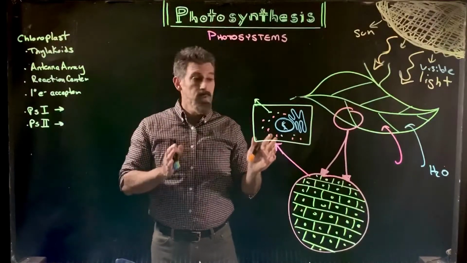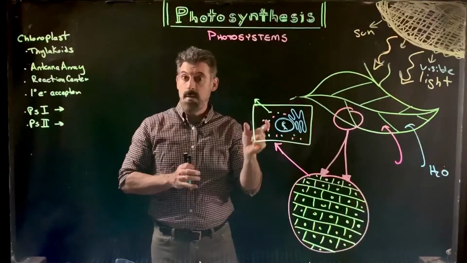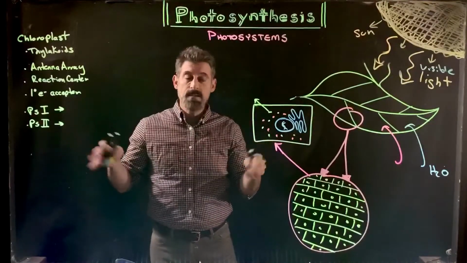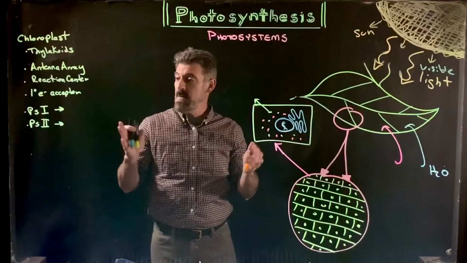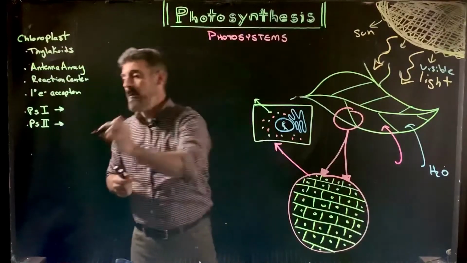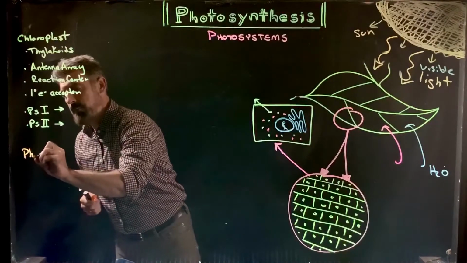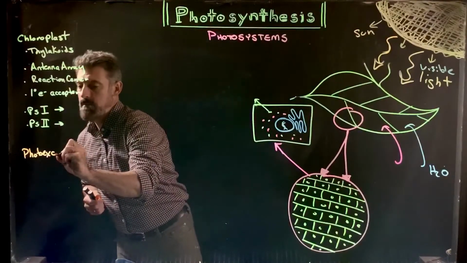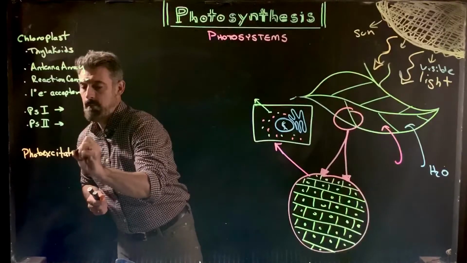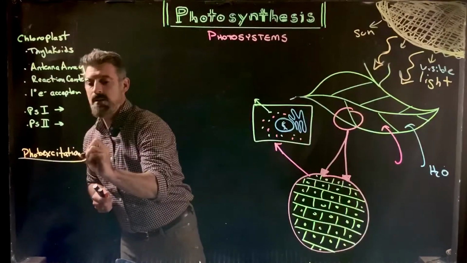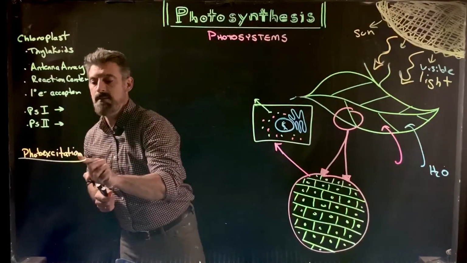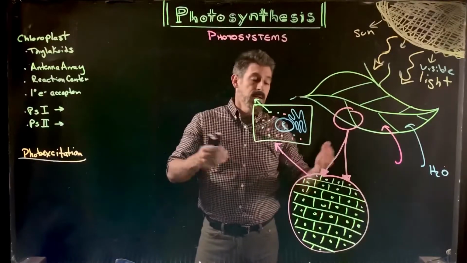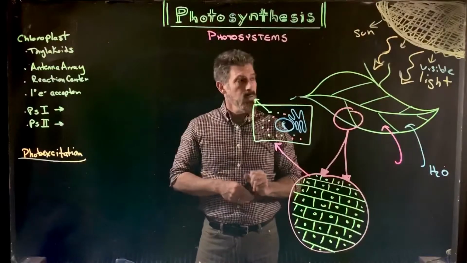All right, so what we're going to do now is look at the chloroplast structure itself, and then the photosystems and how they all connect and what's going on with them with the process of photoexcitation, which we talked about last time, to get the energy. This is going to be the main conversion process of the light energy into the chemical energy in the form of electrons that'll be stored in some molecules we talk about along the way.